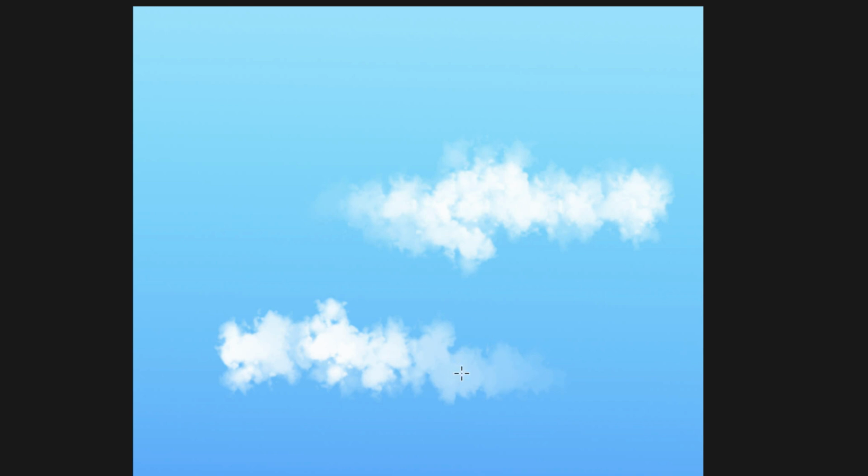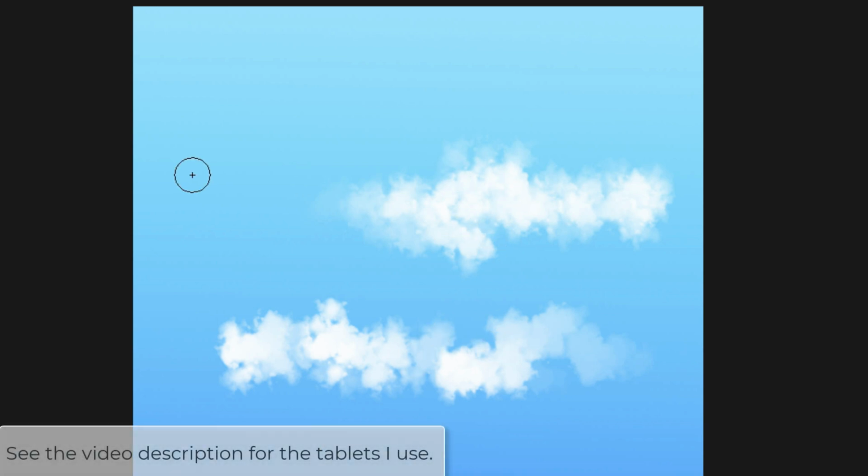And I am using my tablet for this because you are going to get a very different look when you're using your tablet versus just using the mouse. I have made some adjustments for people that are using the mouse so that it doesn't look really flat, but if you do have a tablet, I would recommend using the tablet. This is what it looks like with the mouse. So not very different, but much easier to control here with the tablet. And you do get much better dimension here as well. I'm going to take my flow down to 75% because I think you get a better outcome like that.